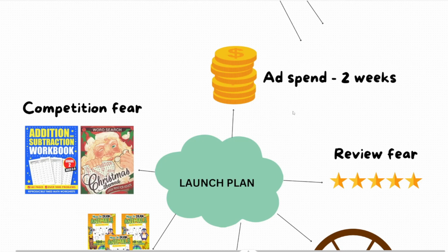So just to give a quick example, I can't get the numbers exactly here, but I think maybe I spent $40 to $50 on my coloring book in the first week or so. Maybe it might have been a bit more, maybe it was 100, I can't remember how much it was, but the first couple of weeks was when I spent the most amount of money, 150, I don't know, whatever it was, to get the book ranked and generating sales and get the snowball effect going. Then after those 2 weeks, I pretty much cut a ton of them off because the organic sales were so good, and I could see that I was ranked on the first page, and then I started adjusting the ads and even turned so many of them off.